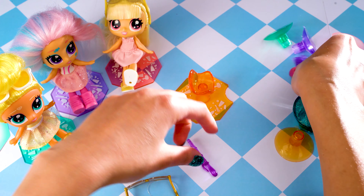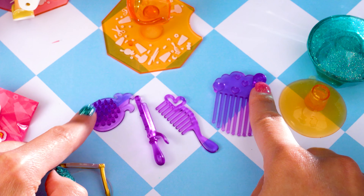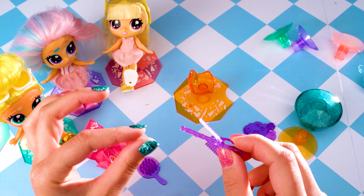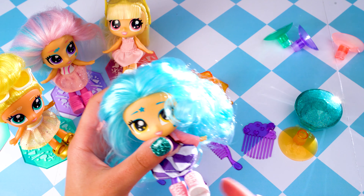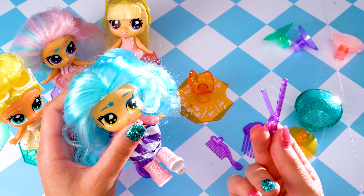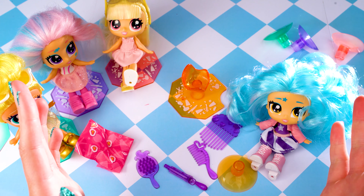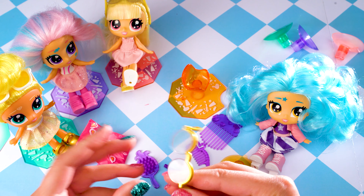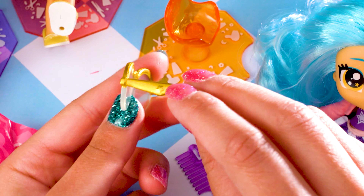So that's our rocker chick. In the collector's guide she's listed as 'Rocking Blue Do' and she comes with an awesome hair curler, which I love. Now I've got four dolls, and all my styling accessories are different — I haven't got a duplicate yet, which is fun. This curler is so cool because it actually works even when her hair's not wet. I am super surprised about that, and it's very awesome to know you can use these functionally.